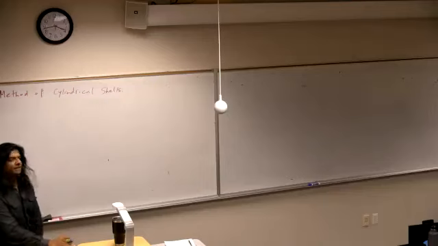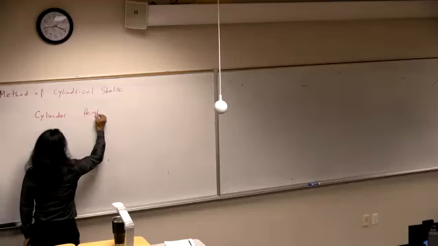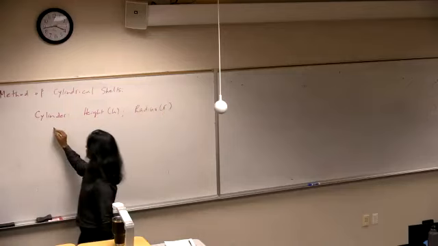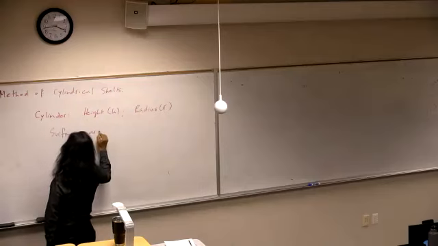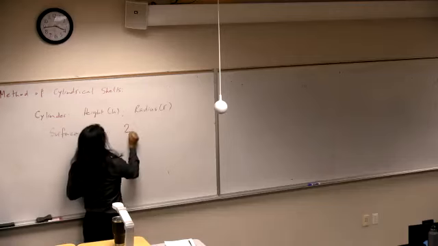Okay, let's start with a cylinder. Suppose you have a cylinder with height h. Radius r. What is its surface area? Michael. I was gonna say pi r squared h, but I don't think so. Pi r squared h, that's the volume. Two pi r h. Very good, isn't it? 2 pi r h.